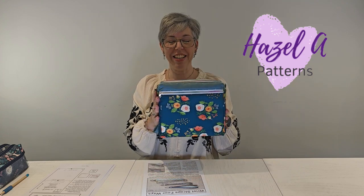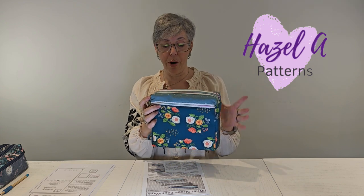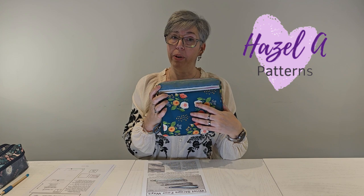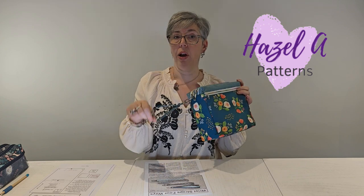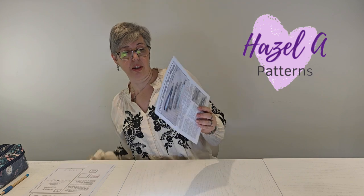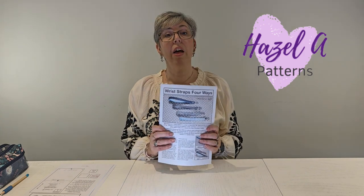We're going to be making this one here. Same fabric as I used for the top of the other one, but this is one of my favourite Mona Luna fabrics from So Fabulous Fabrics. And we are also, as a little bonus, going to be making a wrist strap. So we're using this tutorial here, wrist straps 4 ways, which is free from my website. The links will be below.